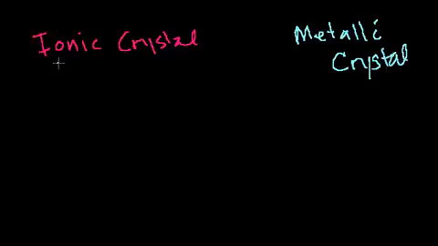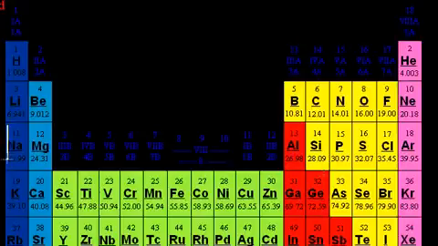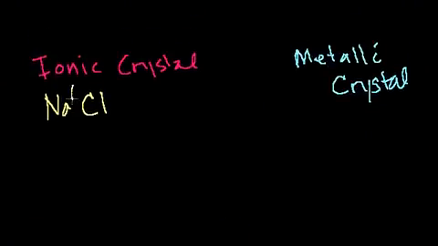Let's say the most common ionic molecule, though that's not exactly the right word. If I had some sodium and some chloride, just remember what happens with sodium chloride: sodium has one extra electron that it's dying to lose. Chlorine has 7 electrons and is dying to get a new one. So sodium essentially donates its electron to chlorine, and then the chlorine becomes negative, the sodium becomes positive, and they want to be near each other. So you have a positive sodium ion and a negative chlorine ion.